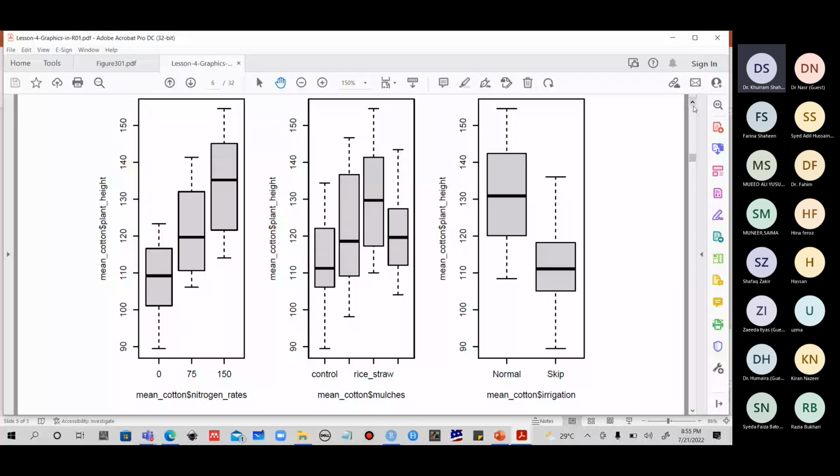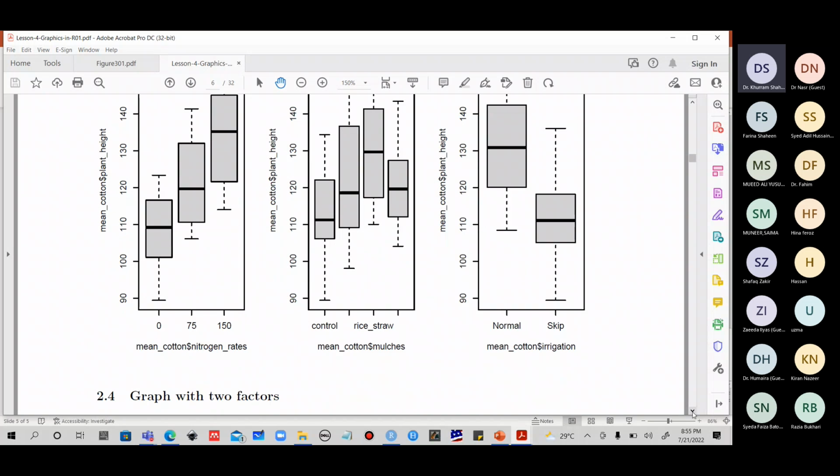By graphical presentations, a student can share with their supervisor that my data is showing these trends. I think that's good for making decisions toward your paper presentation.